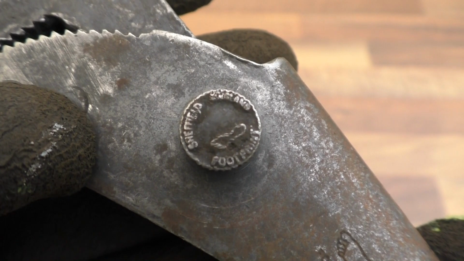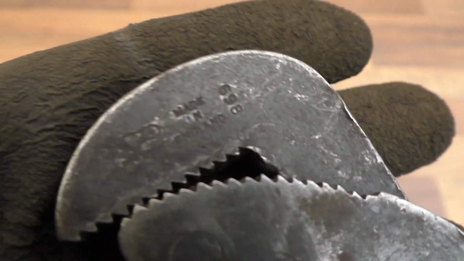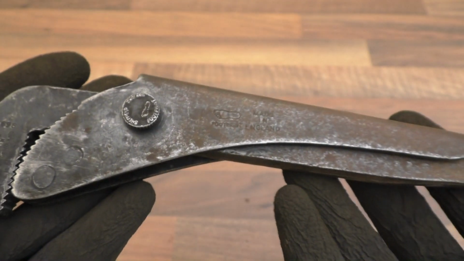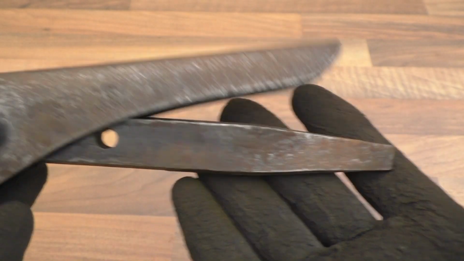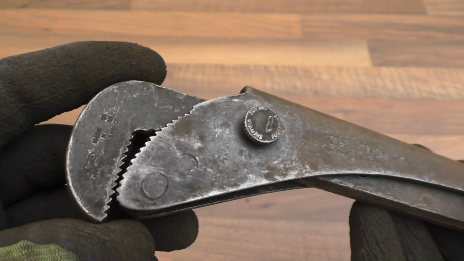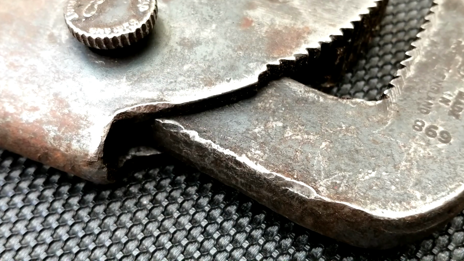As you can see, it's got the original pivot pin, which is nice. The usual footprint markings. I don't know how old this is, probably 60s maybe. Something like that there. I think they made this style into the 70s actually. But yeah, this is a very nice example that will get cleaned up and go into my collection. Only lightly rusted, look.